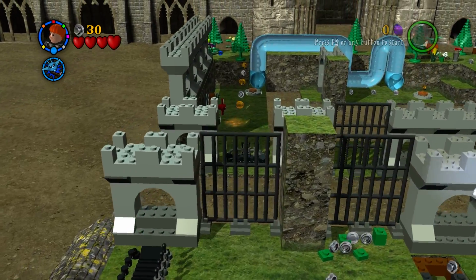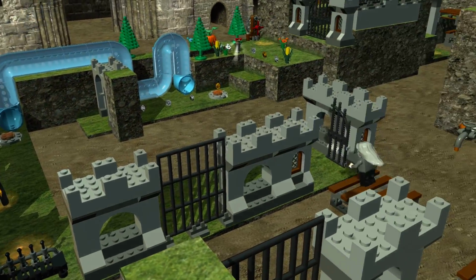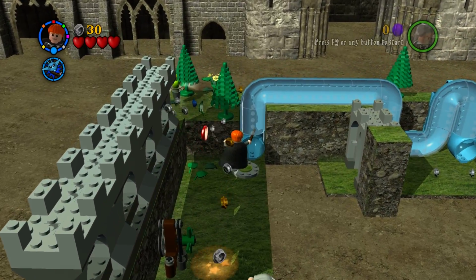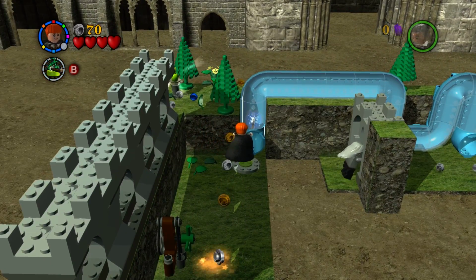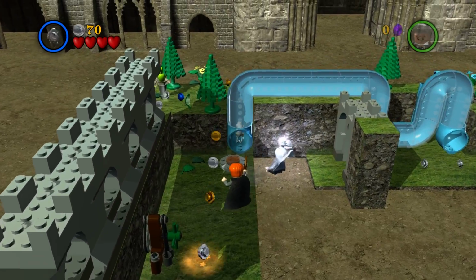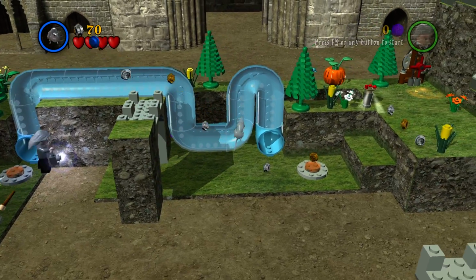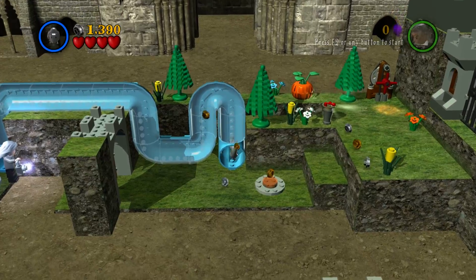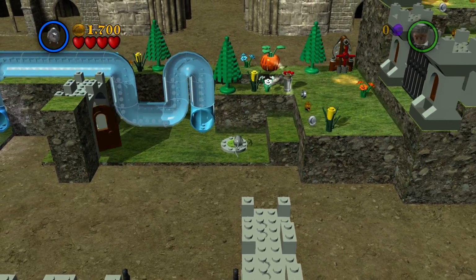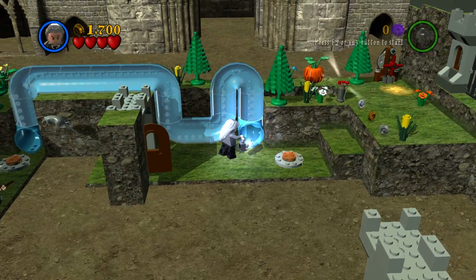Okay. Oh, that's a magical transport of some sort. That's something that was never introduced in the rest of the game, so obviously that explains why I didn't recognize that's what they wanted. Run this way. Hit this button. There we go.